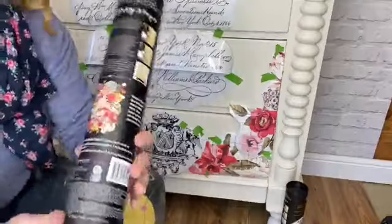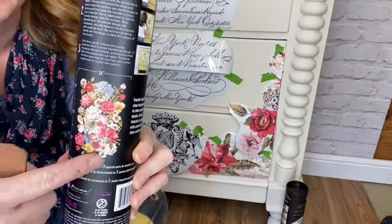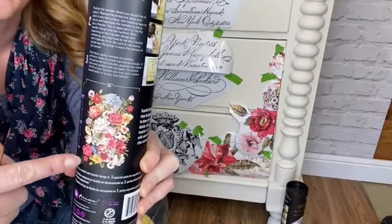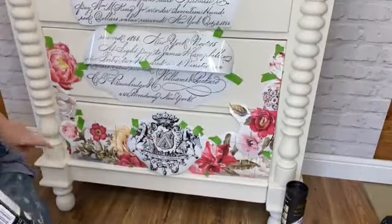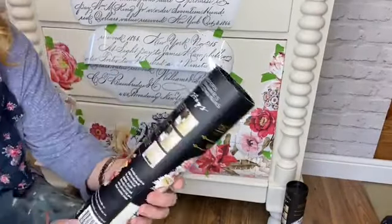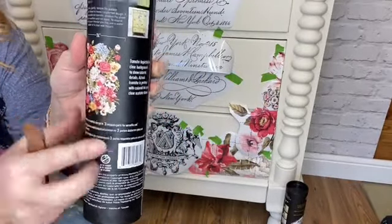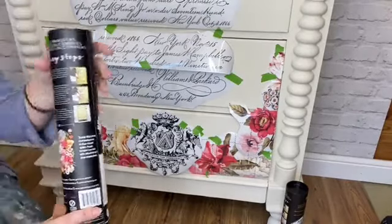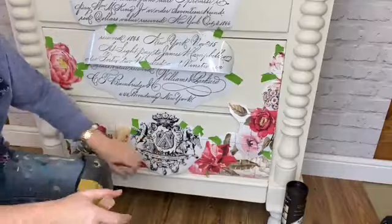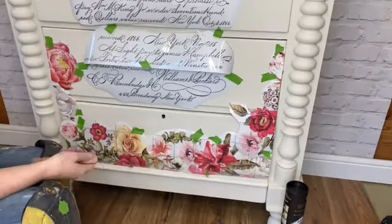So Wondrous Floral 2, although it's not a square edge, the actual shape overall is quite a regular edge, and I wanted something that was a little bit more like a border. So this piece is this edge here with a little bit of trimming, and then I've cut some extra pieces to go around the edge. So I'm just going to do a little bit of layering, and then obviously this piece is going to go over the top. I'm just going to take that off. I just wanted you to see what my plan was.